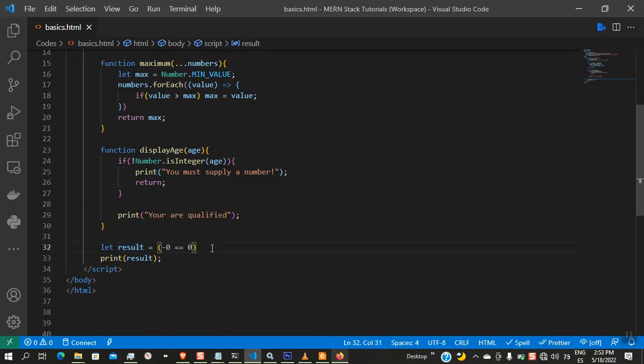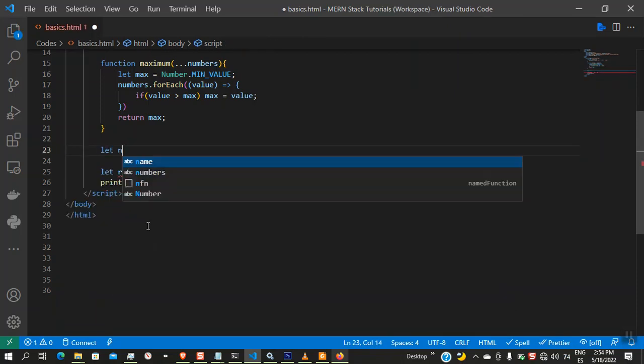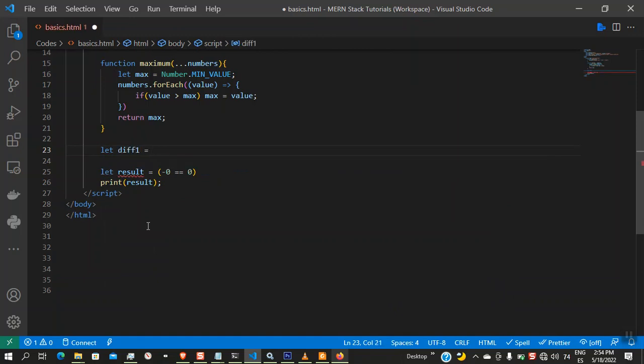Now let's look at a problem which usually happens when you're working with very small numbers. You might never face it, but if you're working with very small numbers like the weight of air or gases, you may encounter problems. For example, let div1 be equal to 0.3 minus 0.2.